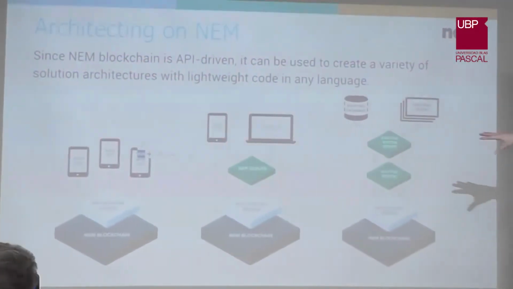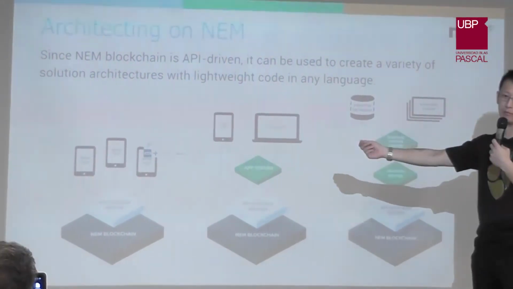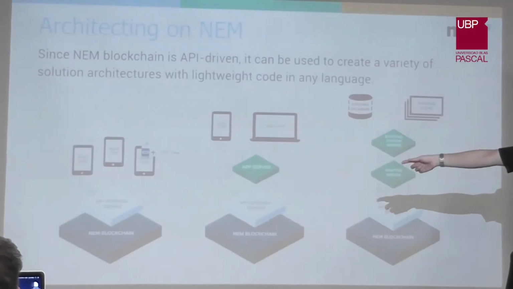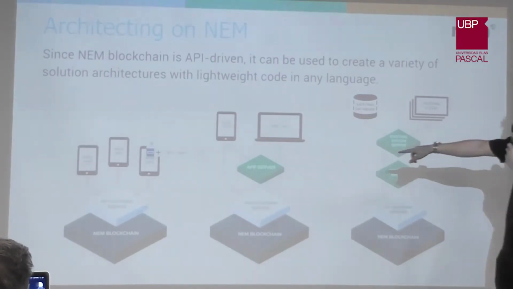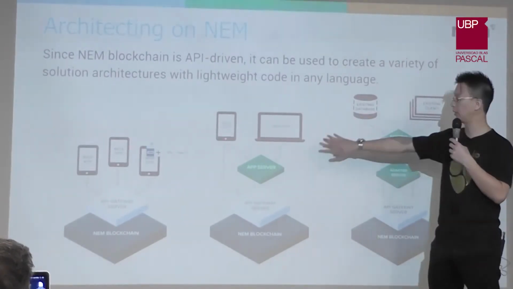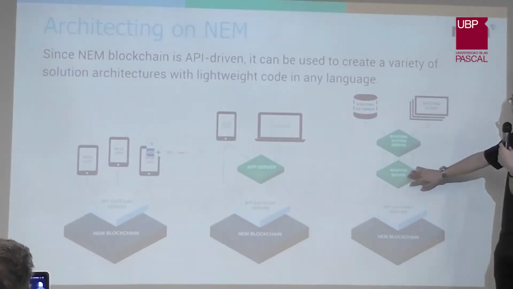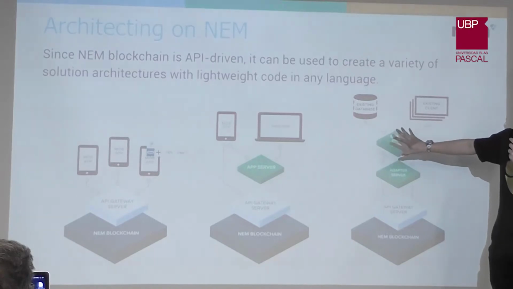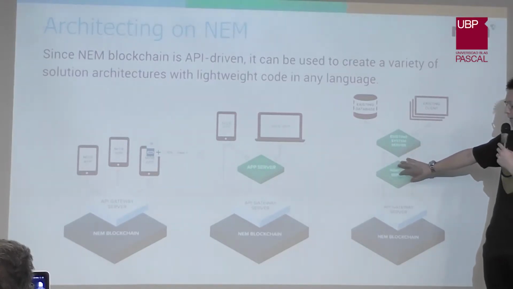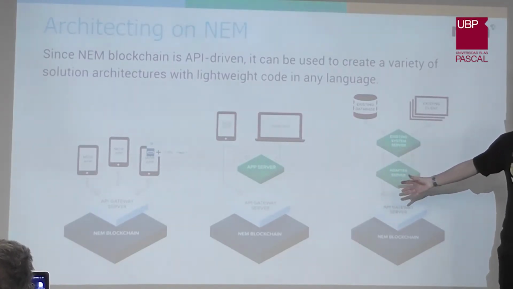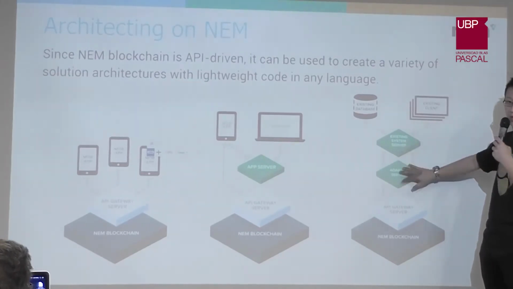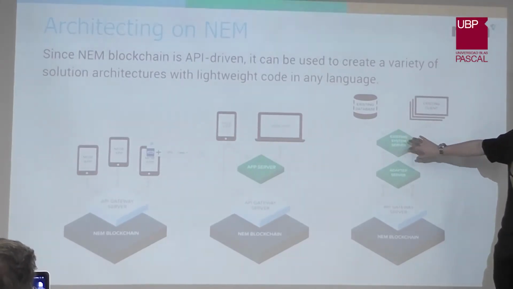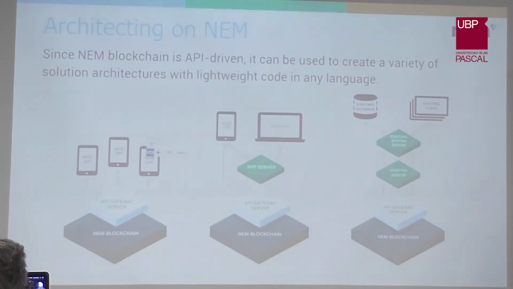So through the mobile, if you have a mobile app, then the mobile app can make communication or transactions on the blockchain directly. You can have an app server on cloud or whatever, or you can have an adapter server where you have an existing system currently and you don't want to modify anything too much on it. This adapter system will probably use our SDK to communicate with the blockchain and just get information from your existing system.